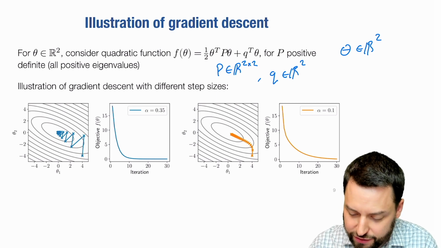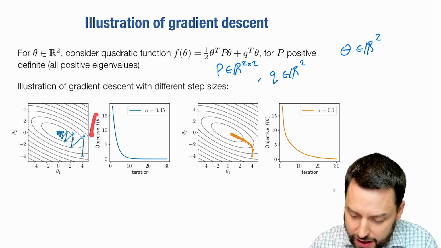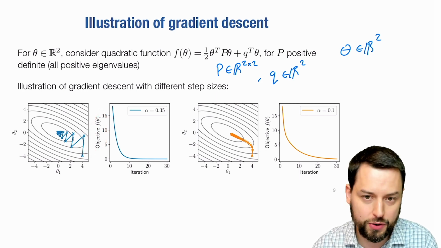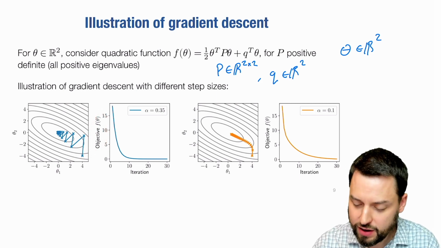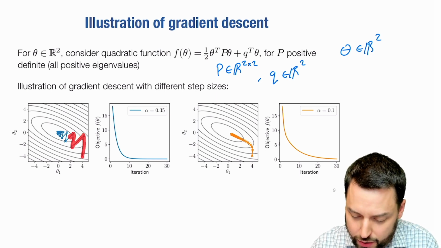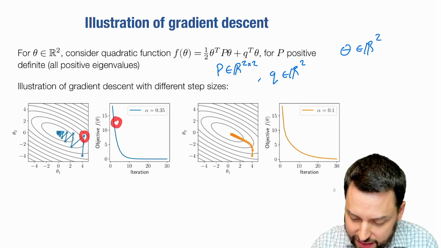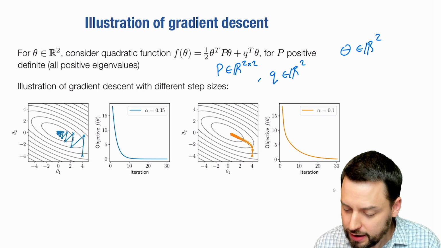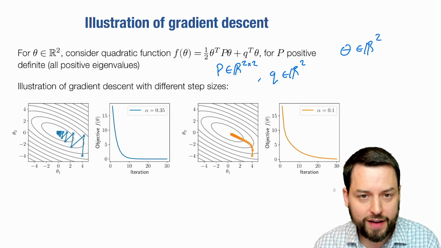And then this function here shows the evolution of our objective f theta. So what's the actual value of f theta at the different iterations? And that decreases as you would expect, right? So we're getting closer and closer to the optimum as we go here. But essentially, this point here corresponds to this point in the graph. And what I'm showing here is this for 2 different values of alpha.